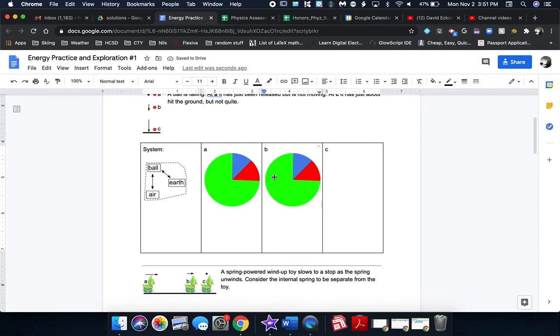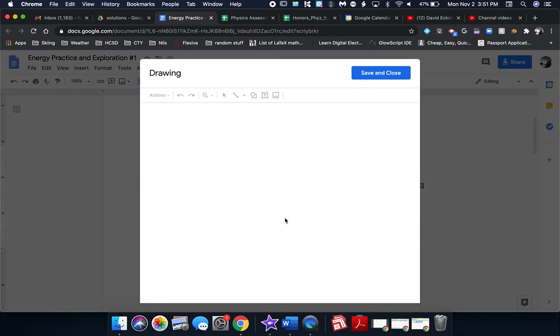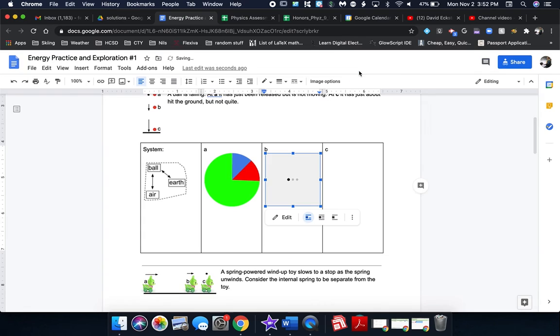Now I want to change this so it looks a little bit different. So I click on it, and then I push this little edit button, and it opens it up in that little editing box, and then I can maybe make this pie slice bigger, smaller, and this pie slice bigger, and then click Save and Close, and now I've just modified that. So I hope this is useful for you as you are doing some online work and want to be able to submit things that require more than just text to answer.